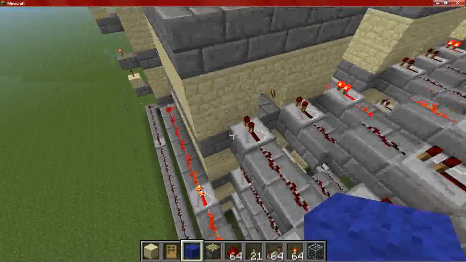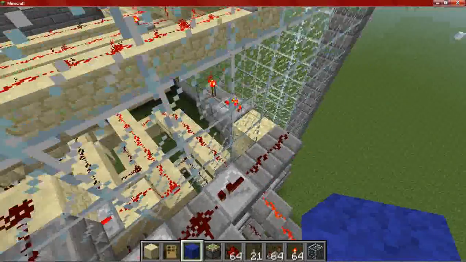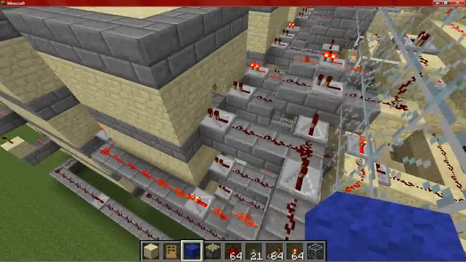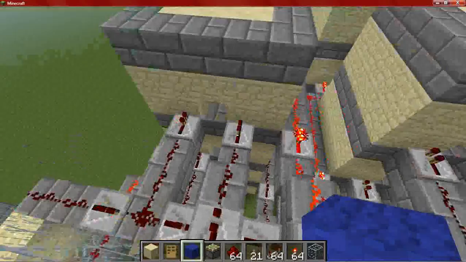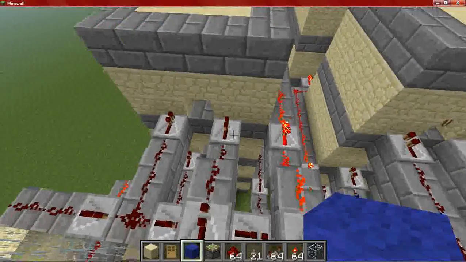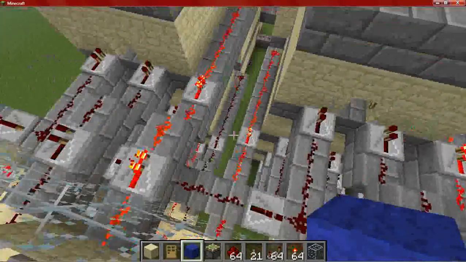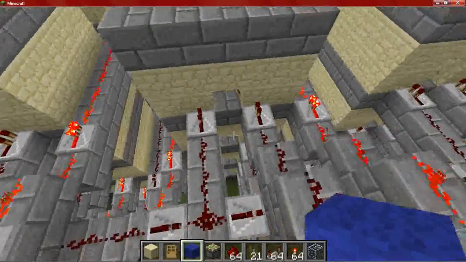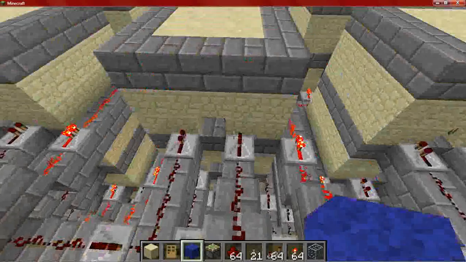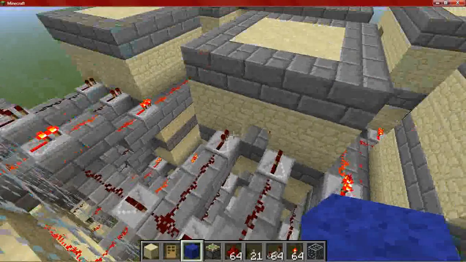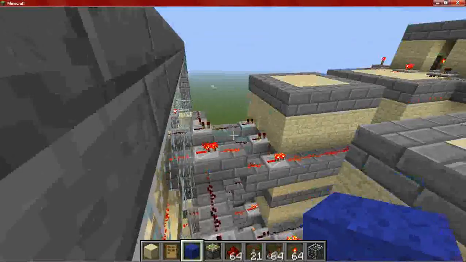These XOR gates, we've got one of the inputs tied to the toggle right here. That's for the adder-subtractor. And we've got one input tied to B, the other input tied to A. So all these inputs that you see on the outside of the buildings are all A, and all of these ones right here that are connected to the right side of the building are input B, and then all the ones connected to the right side are the toggle for the subtraction.